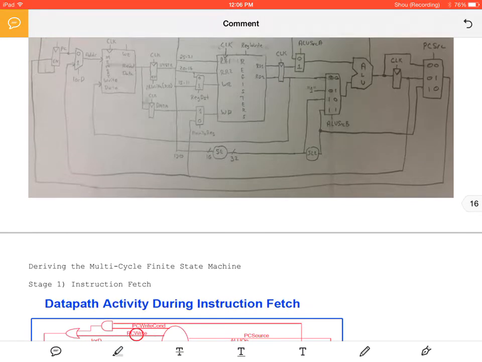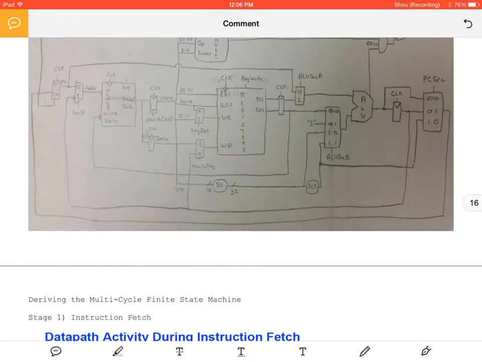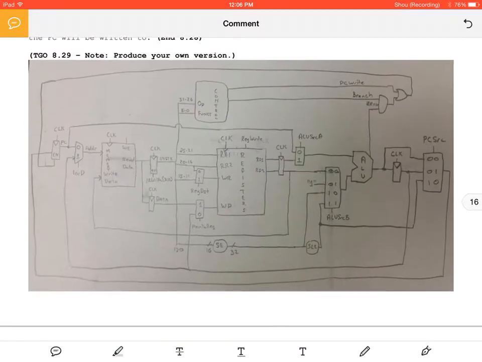So, it's 12:06, and the finite state machine is actually part of Lab 3. So what I want you to do is include 8.1 through 8.29 for your lab. The lab should be pretty simple. You're basically just taking the image files and rendering them, making minor connections, and then building up the data path.